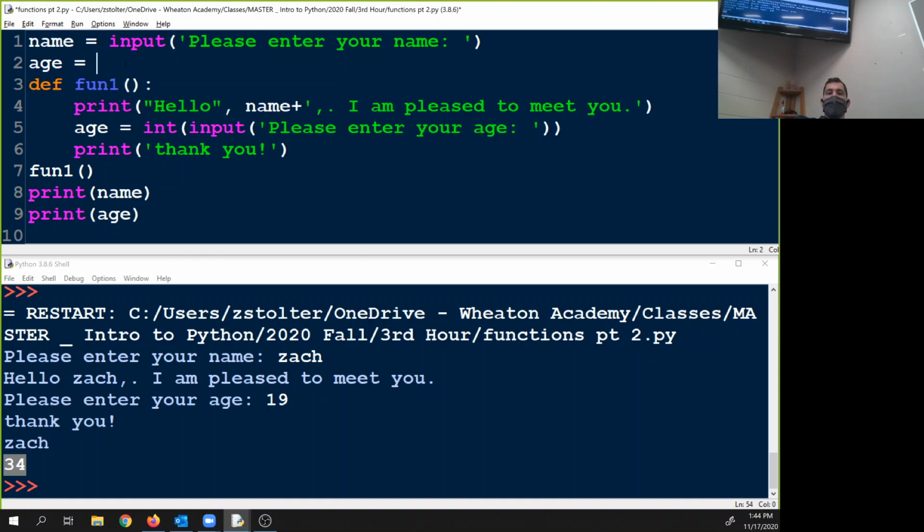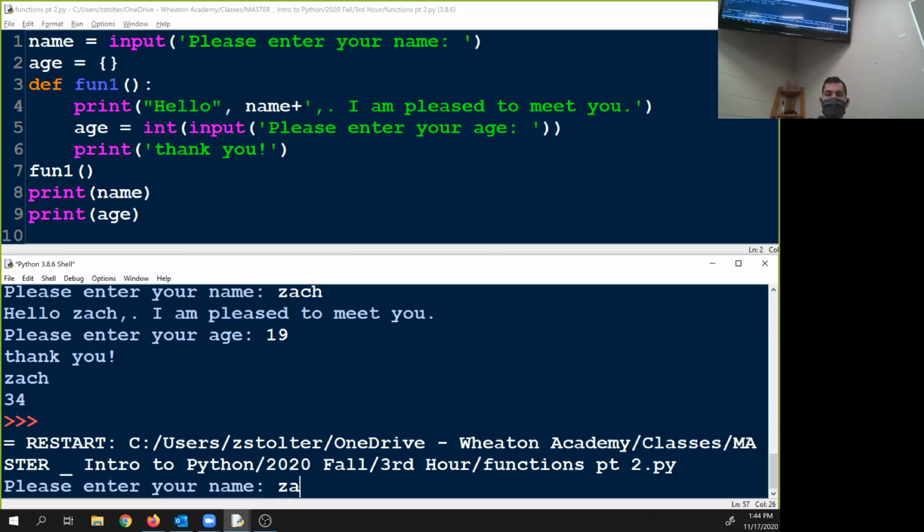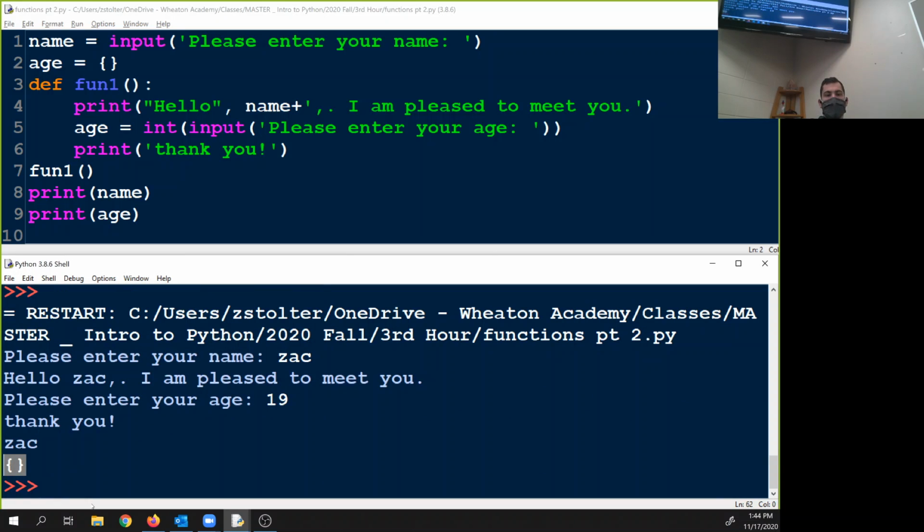It doesn't matter what it is. Whatever, if I hard code it as 34 or if I have it as input, if it's 34, it's going to display 34, but if it's an integer input, it's going to display whatever the user types in. Exactly, so you could fix it by that. I don't understand what you mean by fix it. You could get rid of the error if you define age, yes. However you want to define age, it could be age is a blank dictionary. It doesn't matter just as long as it has something there to print.